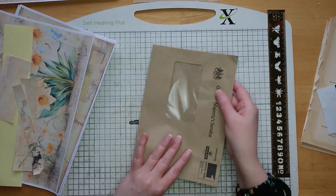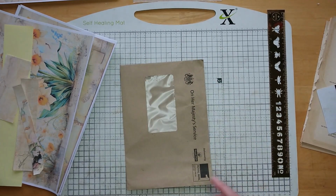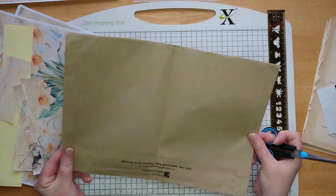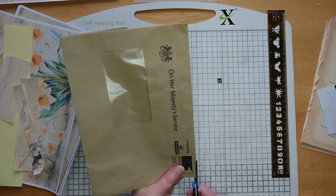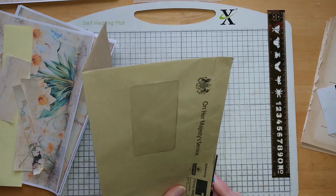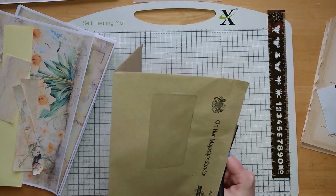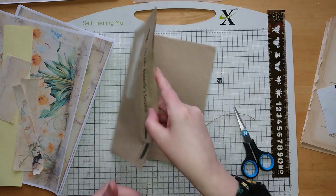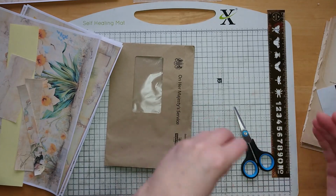Okay, so the first thing I want to do is just take a very thin strip off of here so that this opens it up, because the envelope is completely all sealed down. And I'm just going to use my scissors. It only has to be the tiniest bit just to open it up as a pocket. It's going to be covered over the edge because I can fold the collaging over and in here. So that's that bit.